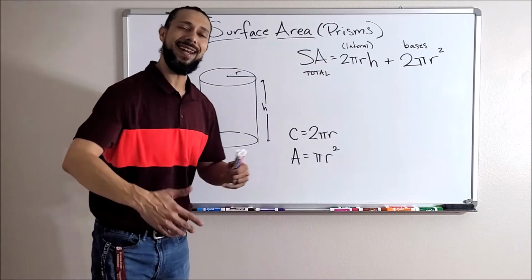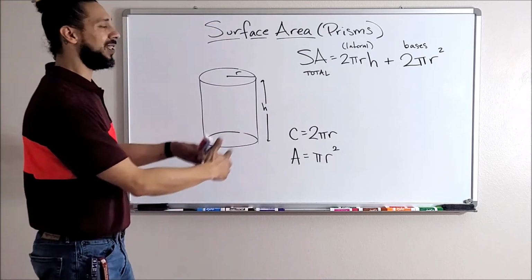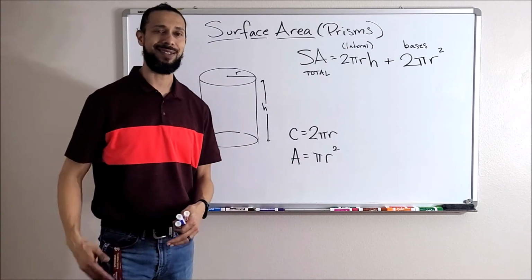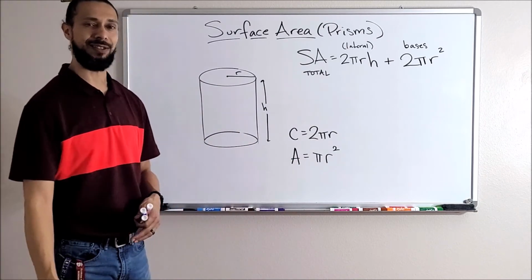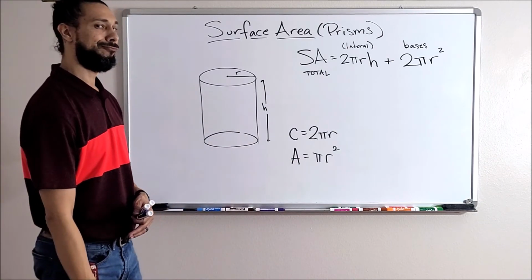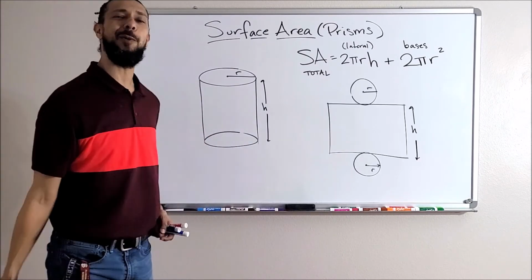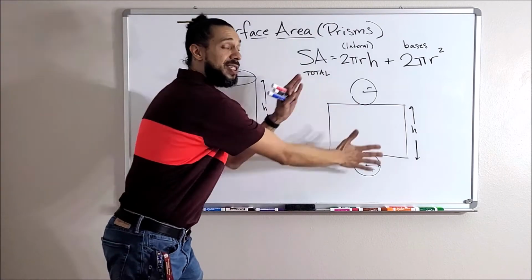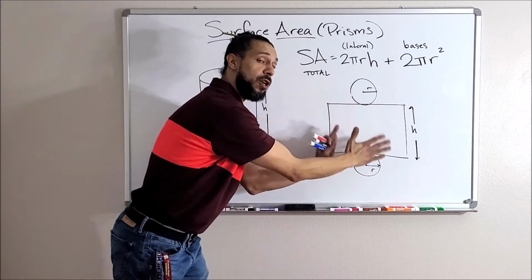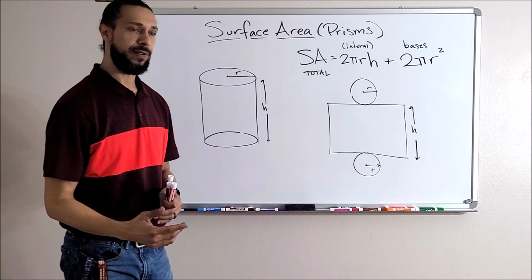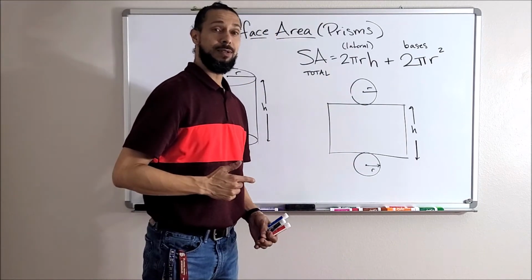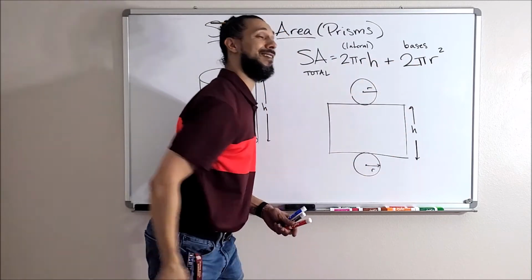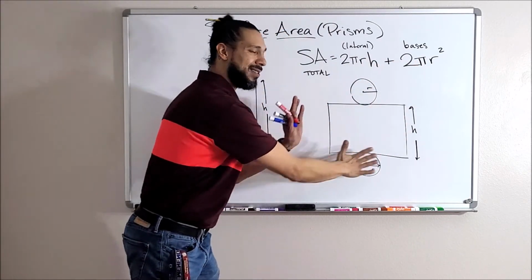Now, what if you're not the formula type, right? What if I wanted to deconstruct this cylinder? What does a deconstructed cylinder look like? Exactly what it would look like. So let's talk about what we have here. The surface area is the area of all of these surfaces. Let's talk about the surfaces we have. I got 2 circles, radius r. And then I have a rectangle, right?